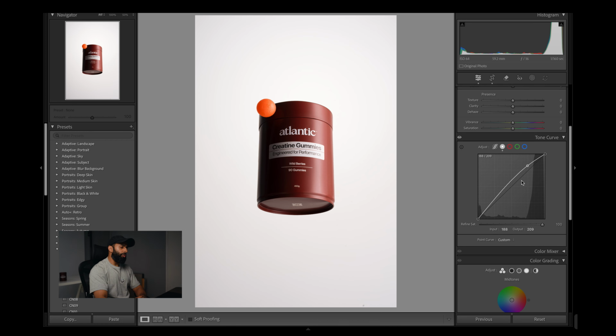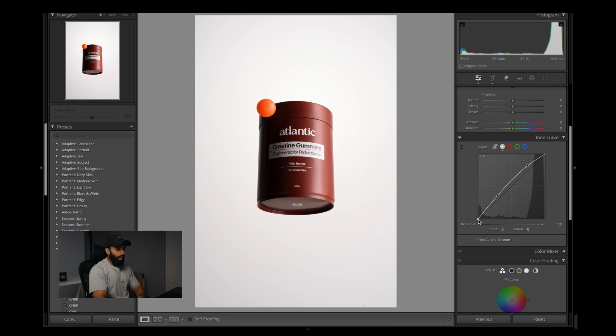And generally what you want is, they say that if you have a nice little S-curve, then that usually performs really well on your image in terms of a good balance between your highlights and your shadows. But it's not always the case. There's other ways to do it as well, but generally speaking, an S-curve works really well. So I'm pumping up the highlights there, and then I'm not going to deepen the shadows too much, so I'm just going to create a point there so I can control that.